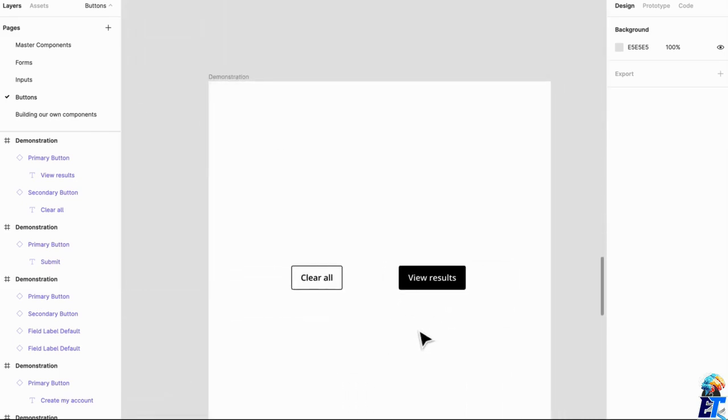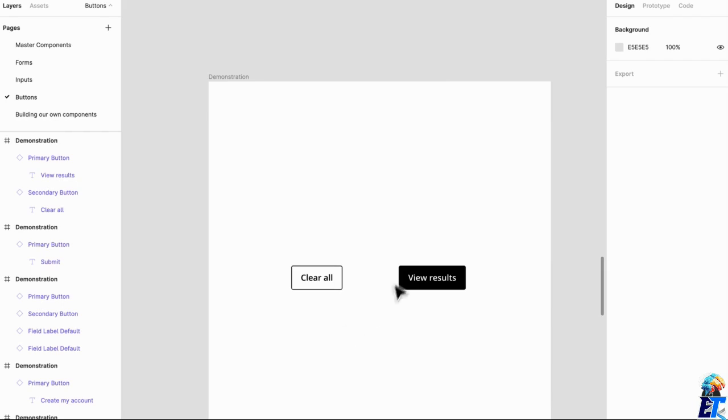Now, there are times where I would use a clear all. I mean, I've been guilty of doing this a couple of times. So if you have a set of filters that you need to apply, you may want the user to be able to reset everything, or if there's a large form, sometimes people, I don't know why you would do that, but I've seen it before, a reset or a clear all on a form. You should probably try and avoid using some sort of reset button like this. Users rarely use this, and it's kind of vulnerable to being clicked accidentally. This results in frustration, data loss, and possible abandonment.